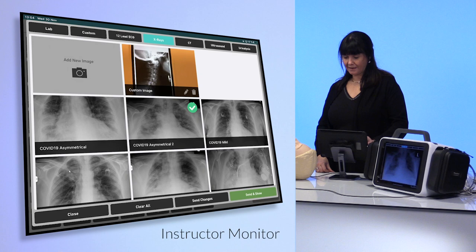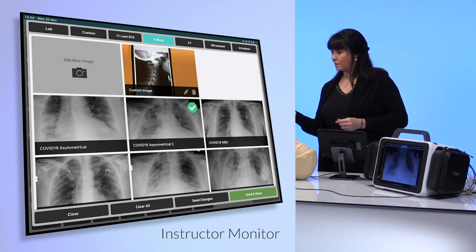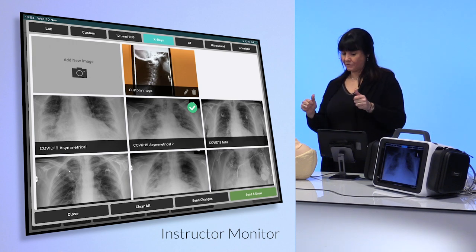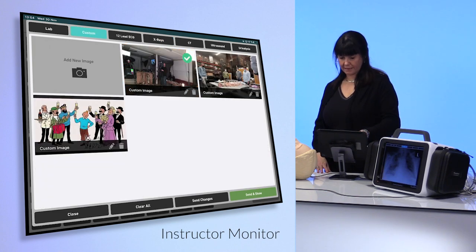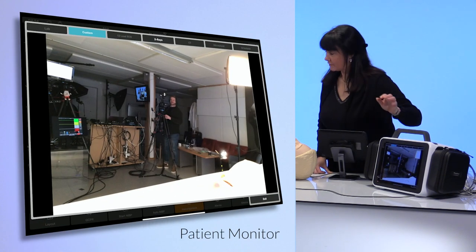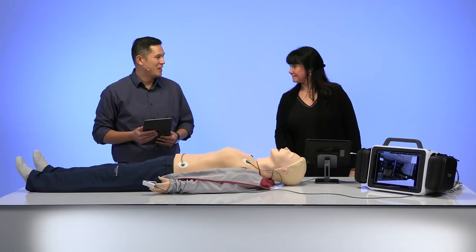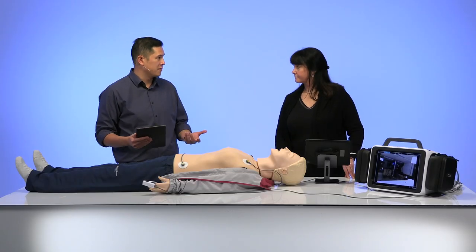One last thing that might help you: if something is happening around the patient and you want to draw attention to it — something positive to come back to, or something that can be improved — you grab your iPad as an instructor and take a picture. You can upload it and push it to the screen. For example, you choose a picture, push Send and Show, and it will immediately show on the screen. I think that's a great feature because simulation is really about the debriefing process — if there's a moment you want to capture and identify, this is a great way to use a photo as a marker for discussion.